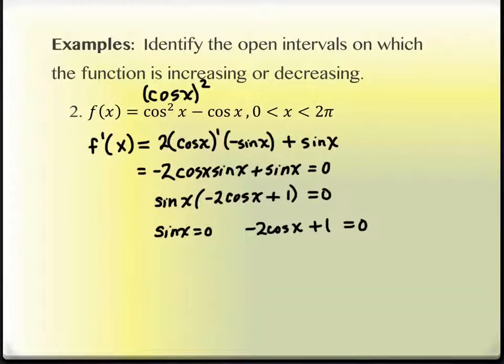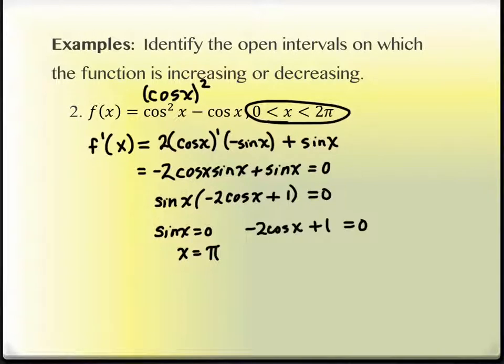All right, the first one is easier. Do you remember where sine equals 0 between 0 and 2 pi? 0, what was it? Pi and 2 pi. And 0 and 2 pi are actually my interval endpoints that are not included, right? Do you see that up here? So the only point that's actually going to come out of this one between 0 and 2 pi is pi. One possible value from this particular factor.